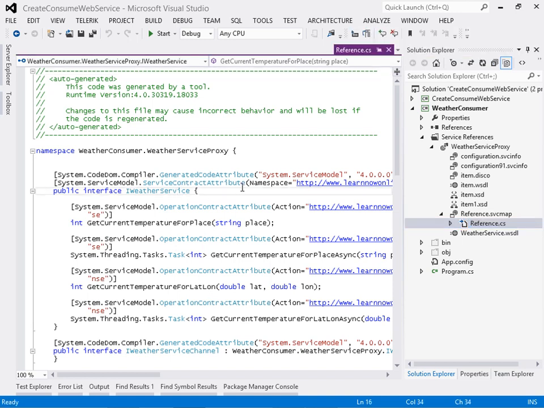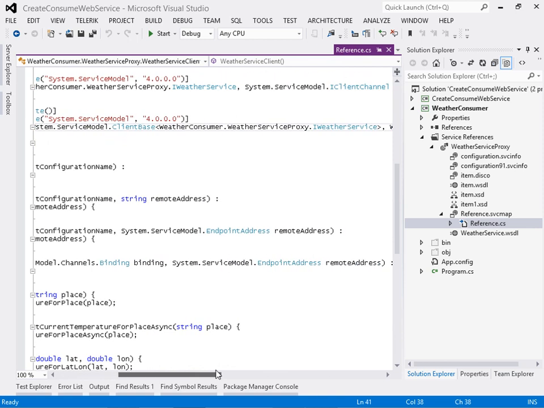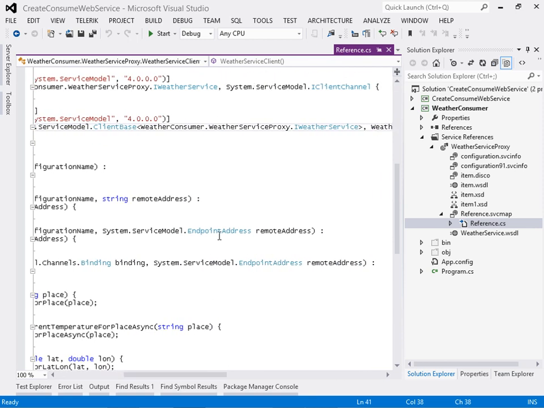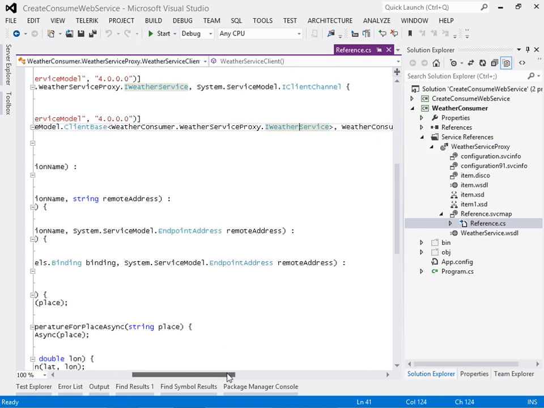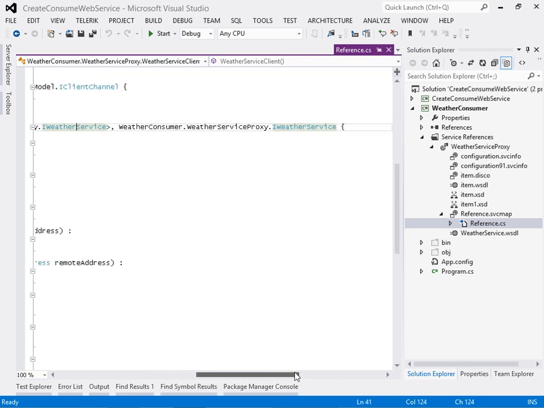Here you can see there's a service, an IWeatherService contract. Here's a WeatherServiceClient class, and it derives from ClientBase of IWeatherService, and that's part of the WCF infrastructure that allows this proxy to communicate with the service.